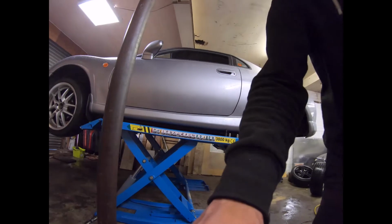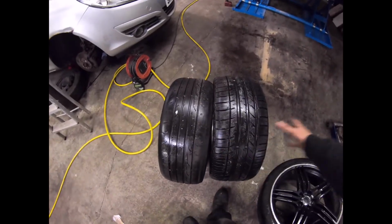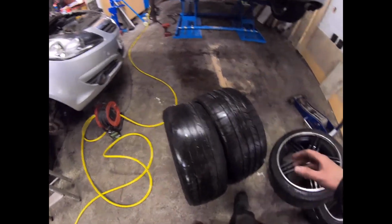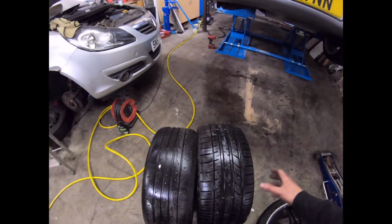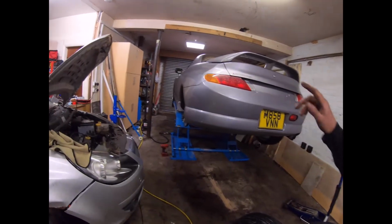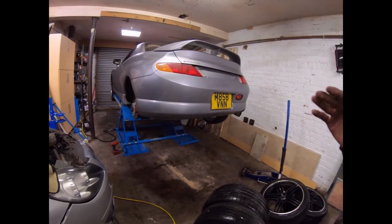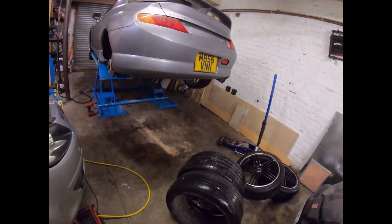So if I show you what I mean by these tyres, even though the treads are not good on this one, it's not this one we're going to be using. If you look at the width of that, the 255 is obviously much wider, but the profile of how it sits on the wheel isn't right either. So my plan is to put those 225s onto there, and then the back end should sit nice just like the front does. And then we can lower the back end of the suspension down just like we did the front, get a feel for it and start to average it out, and I'm hoping it'll make it look a heck of a lot better than it does right now. So let's go and get these tyres swapped and see how much we can get done.